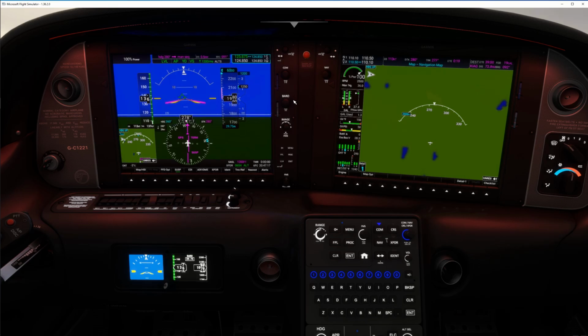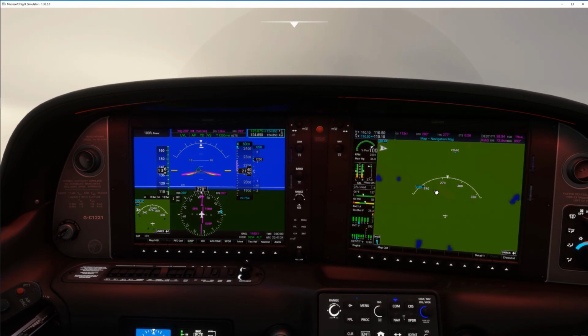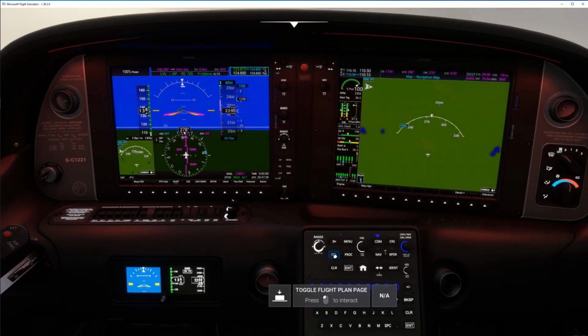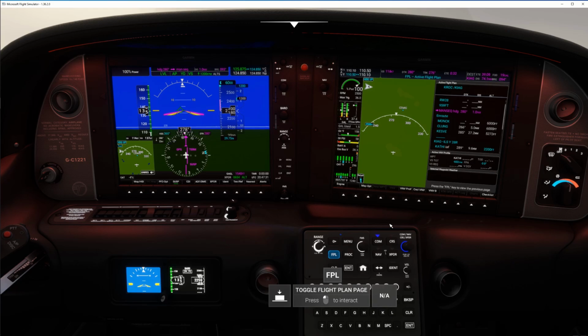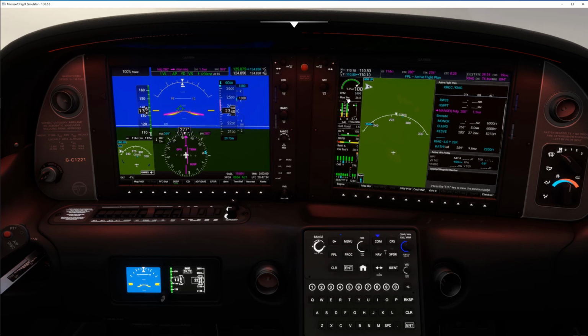We got our flaps up, so let's just take a look at this multifunction display. If I want to bring up my flight plan, all I have to do is hit flight plan there, and it will split the screen. So check your RPMs here. And you've got your fuel here, and your fuel flow, oil PSI, so you know everything looks pretty good here. The battery looks all right.